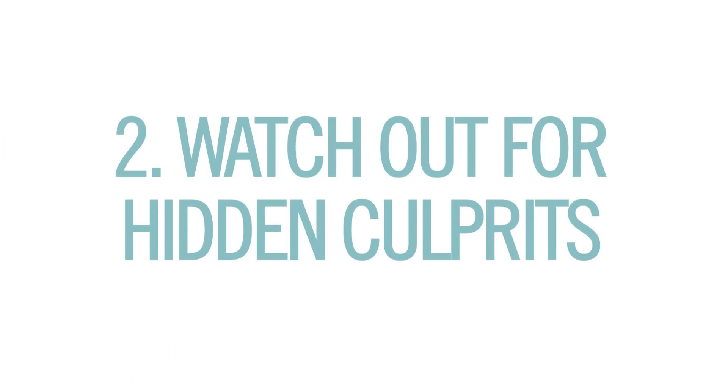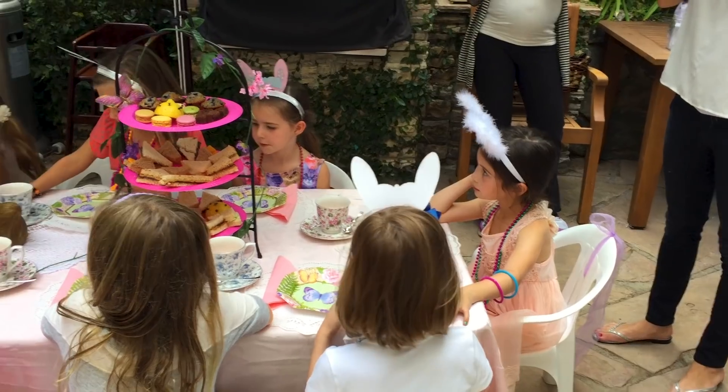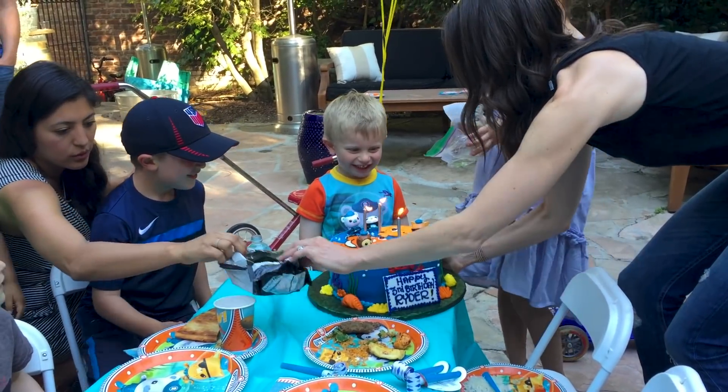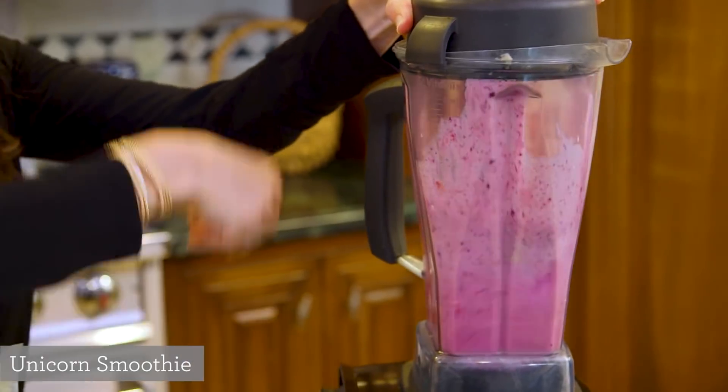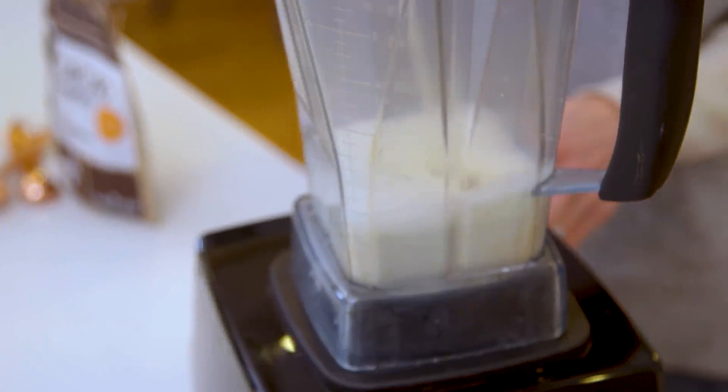Number 2: watch out for hidden culprits. To name a few: beverages, yogurt, and cereal. When it comes to drinks, the only thing your kids should be gulping on the regular are milk and water. Juice has about 24 grams of sugar on average in a glass — that's as much as a glass of soda — so limit the sugary drinks to special occasions. I do let my kids have juice at birthday parties because I never wanted it to become a thing and I didn't want them to feel left out, but they usually have to choose between juice and birthday cake. Also, I make a ton of smoothies and I never use juice as the base for those — I usually use unsweetened almond milk, which is a great substitution.